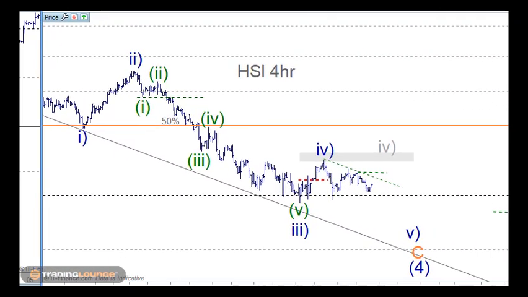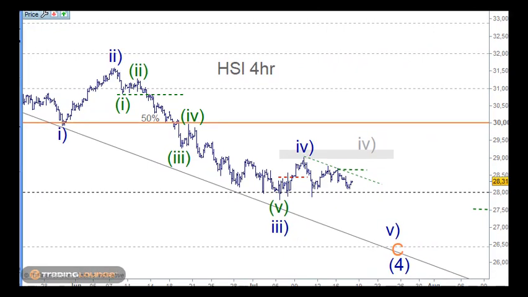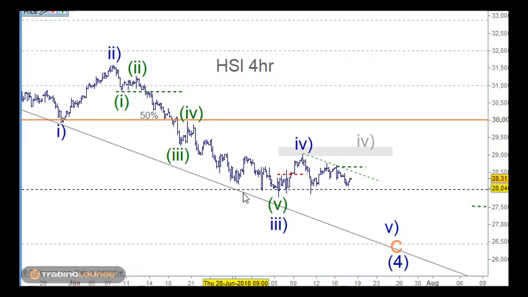The Hong Kong market, the Hang Seng, it's the same as well here. We've been tracking this down through here. We're out of our short trade here anyway. So we've got this as wave 4 here, and we're looking at this as wave 1 and 2 and 3 and 4 and 5 to finish this off here. However, if we're going to be wrong here, then we need to be long. And as mentioned last time, this little thin line through here, if that's breached, grab a small position. But if this top here is breached, then we want to be long with the normal trade from there. Okay, so that will be the trigger to the upside.